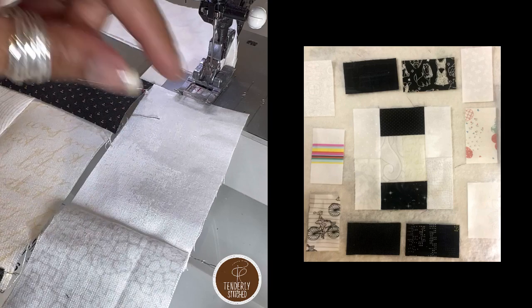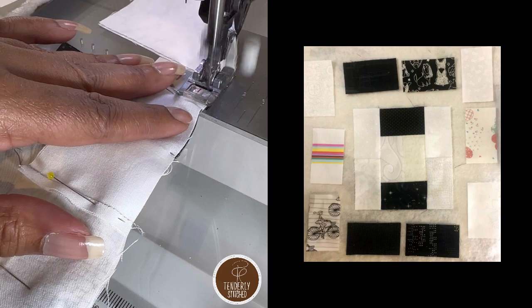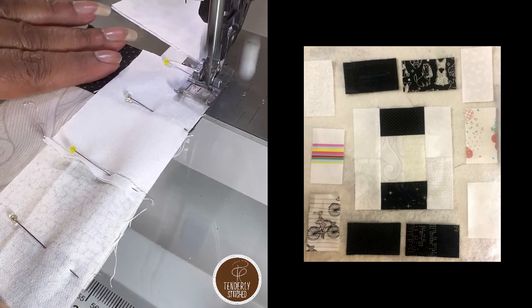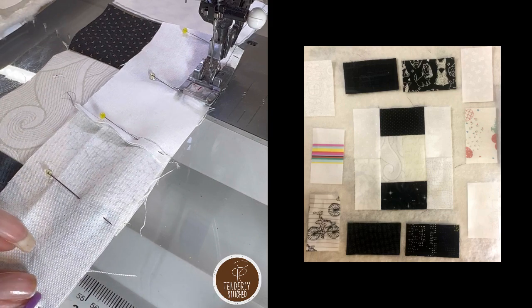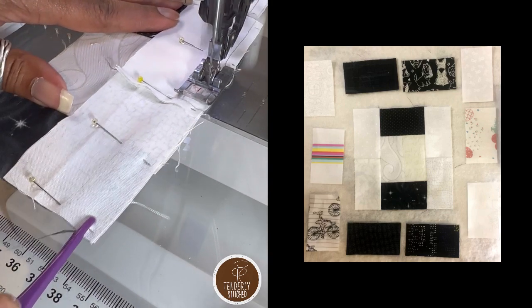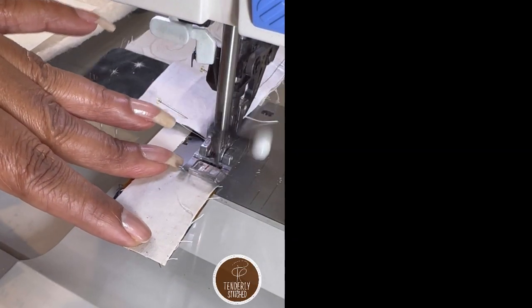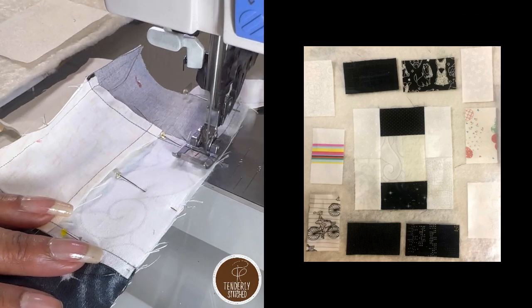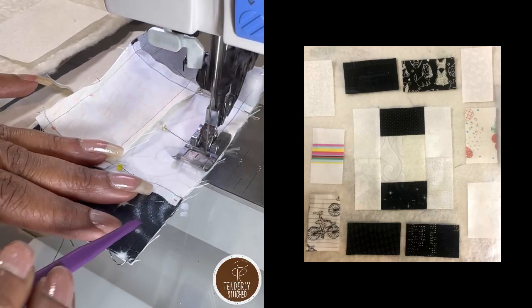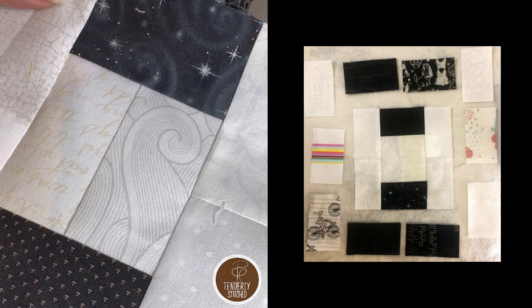I don't have a more modern looking quilt, or rather I'd say I don't have many modern looking quilts in my personal collection. So that is actually one of the reasons why I did this. Either way, no matter what colorway you choose, whether it's monochromatic, whether it's two-tone, maybe you even go for a rainbow theme in your layout of your colors, or just completely scrappy all over, your quilt will look gorgeous, I promise you, because you've taken the time to distribute the colors and place them in a particular order.